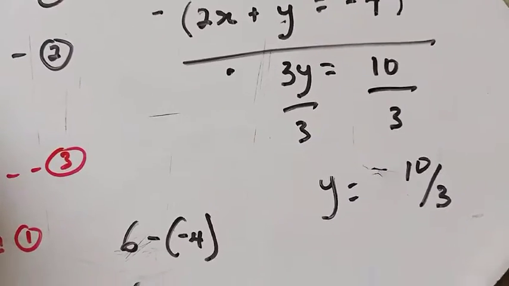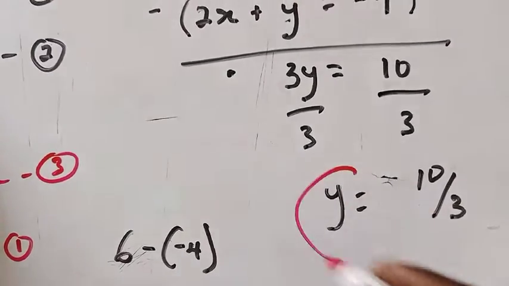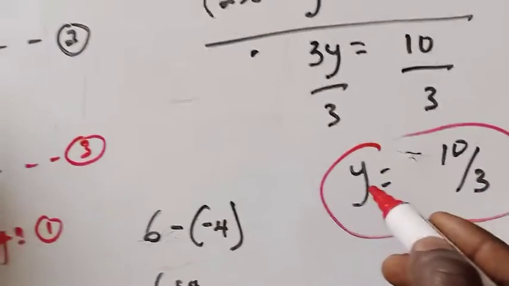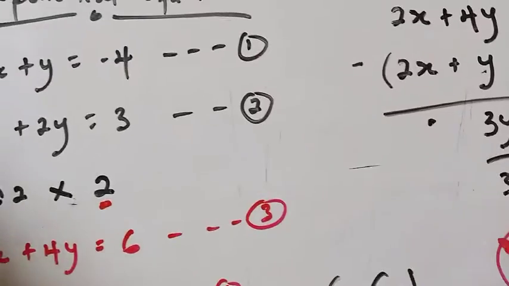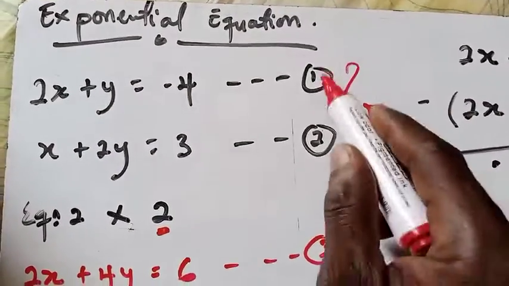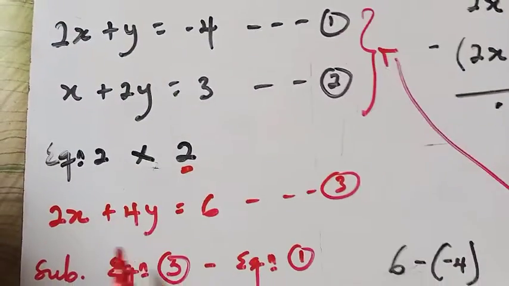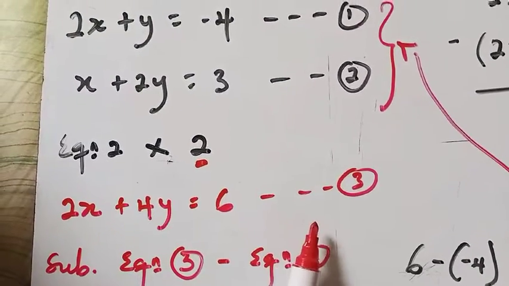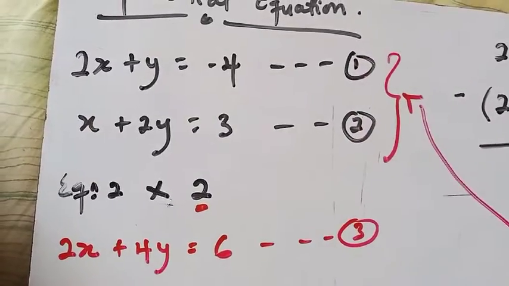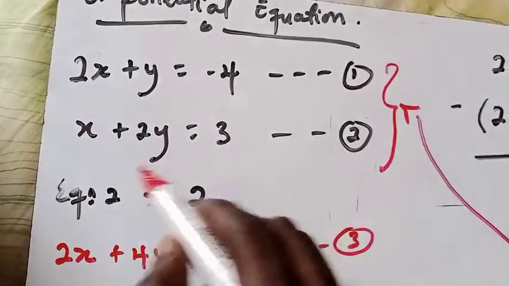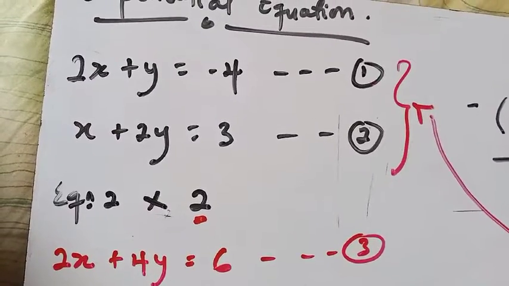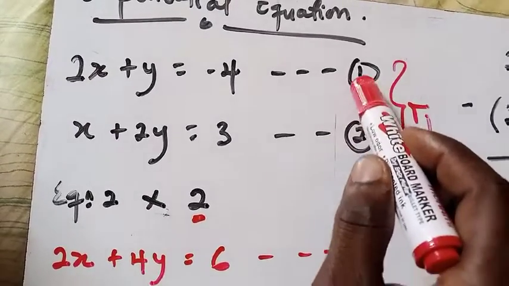Now that we manage to have one of the variables, y equal to 10 on 3, what are we going to do? We just need to take this and plug that into either of these two equations, right? Remember, not this one, because we are the one who introduced this equation. So the original equations are where we are going to plug the value in. Either you can plug it here or here. You are going to arrive at the same answer, right? You are not restricted to either one.